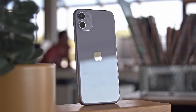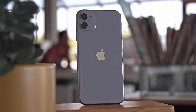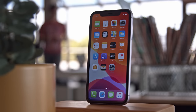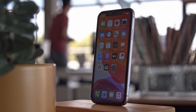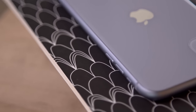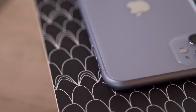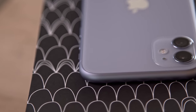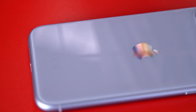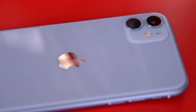Looks wise, the iPhone 11 doesn't bring many surprises. It's quite similar in appearance to last year's iPhones. It's made of ion-strengthened glass on the front and back. Its frame is made of brushed aluminum, rather than the stainless steel you get on the more premium 11 Pro models. The iPhone 11 comes in a set of new colors, and the purple one we have looks snazzy and fresh. The new square camera setup makes it stand out.